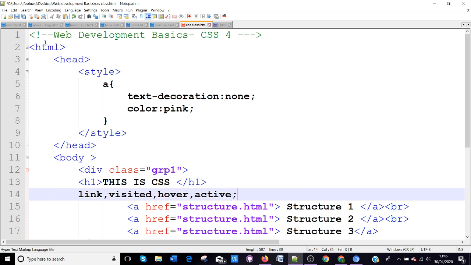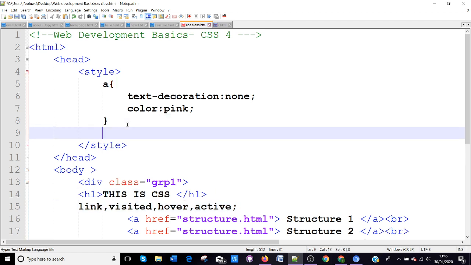The third one is when somebody is hovering over the link. Then the last one, the moment the person clicks the link. Now, link being unclicked and visited are basically the same thing, because all they do is change the color from the normal one, right? So I'm not going to be using that.